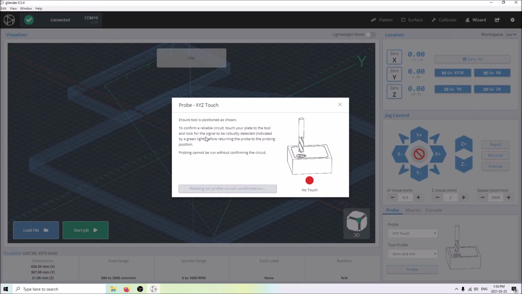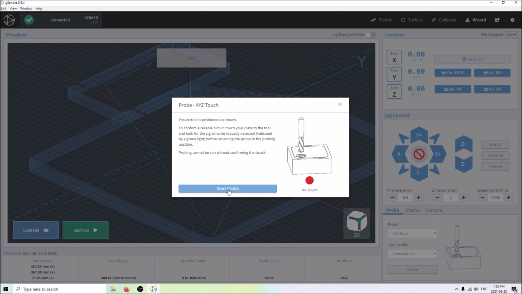If you confirm you're in this position, then you go over to your machine, grab your touch plate, and lift it up to the cutting tool and make contact. You just hold it there for a second. Once it registers as touching, it will give you the option to start the probing cycle. That'll fully run for you and return back to wherever the starting position is.